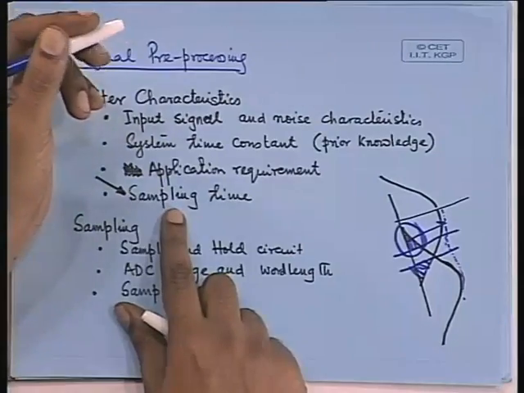Therefore, even before you design your sampling time, you need to remember that it's a kind of chicken and egg problem. After all, you are trying to determine the model itself, but to be able to determine that effectively, you need to know certain things about the model. That's why it's so important to have a priori knowledge. You might like to take up exercises just to gain enough a priori knowledge so that you can design a successful experiment and get a detailed model. So you need to do it iteratively. It's not that you just went there, put in your data acquisition, got your data, came home, and then got a model. It can't be done like that.